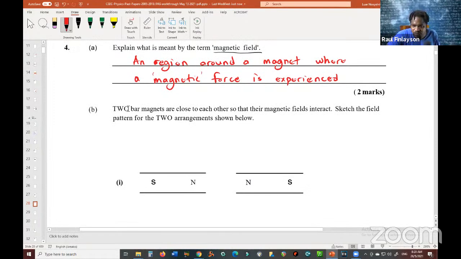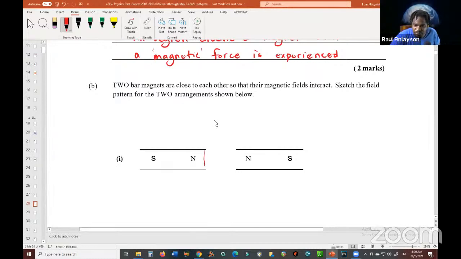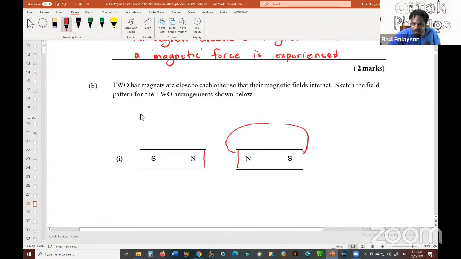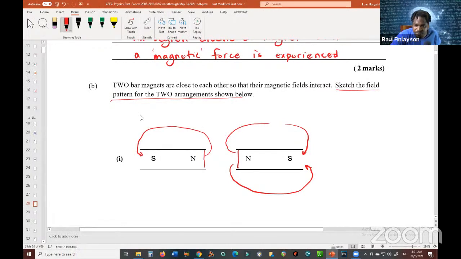All right. And what would the answer be for this one? You have 2 bar magnets, sketch a field pattern. What do we expect to happen with 2 north poles facing each other? That's the question. Shanta is saying they would repel. Yeah, definitely. Always remember that magnetic field lines go from north to south. They said to sketch a field pattern. Field pattern means north is always seeking after south. So the arrow is going to leave from the north to the south.